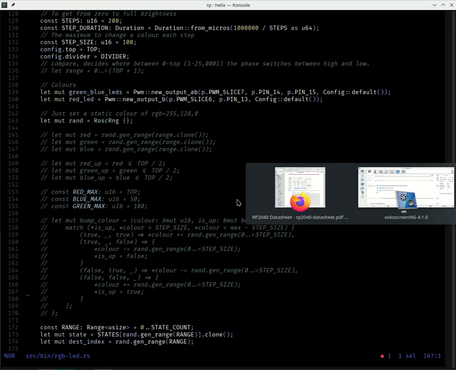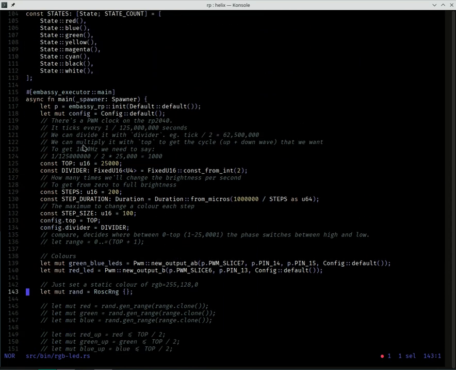Let's go to the code and we'll try to give a little bit of an overview. So there's a clock inside the Raspberry Pi which controls all the pulse width modulation outputs and inputs, and it clicks 125 million times a second, so 125 megahertz, which is about 8 nanoseconds I think. And you can control the frequency by dividing that clock, skipping every other tick, so you divide it by 2 and you get half the frequency, and now you will get fewer ticks.